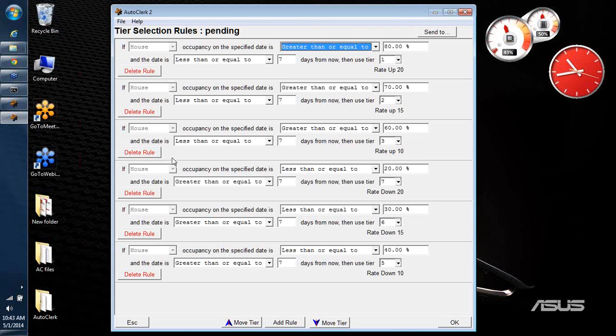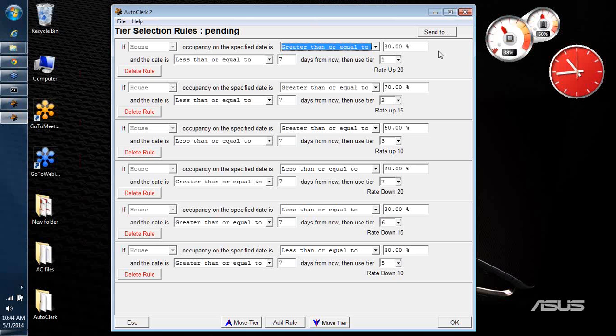So now in the lower 3 rules, you'll notice that I don't have them in an ascending sequence. I have them in a descending, because our question here is phrased to say, if my house occupancy is less than or equal to 20, I'm going to give them a 20% premium. But if my occupancy is at 45%, none of these rules would apply. At 35%, it would read down, it would see less than or equal to 20, no. Less than or equal to 30, no. Less than or equal to 40, 35 fits that rule, and it uses the last rule in this case.